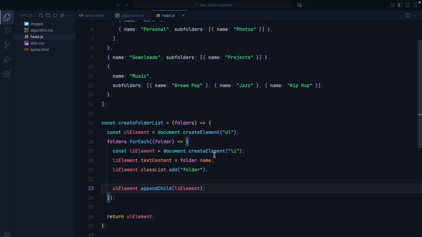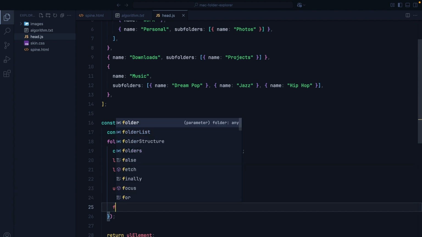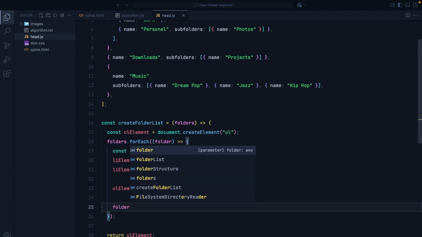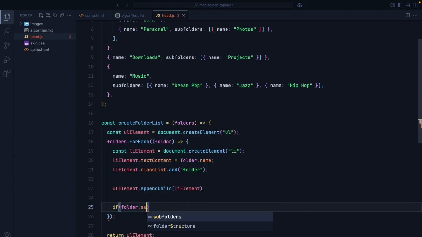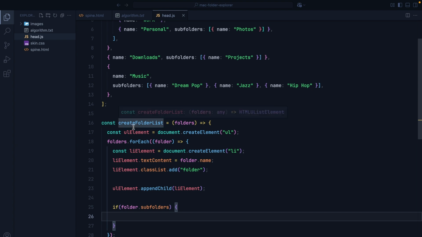We check that within the function, using if statements: if the folder has subfolders. If the root folder has subfolders, we call this function again.